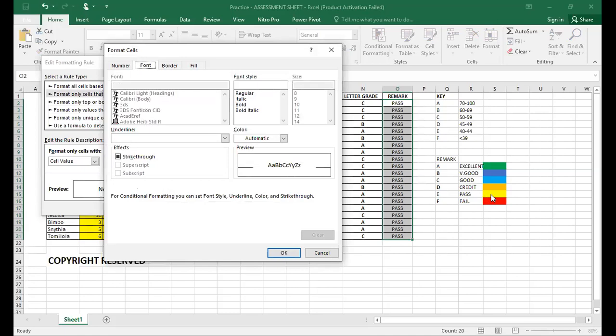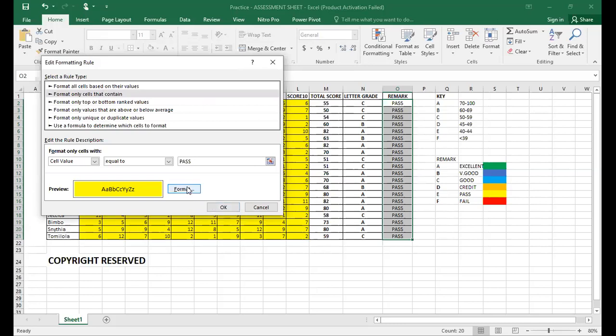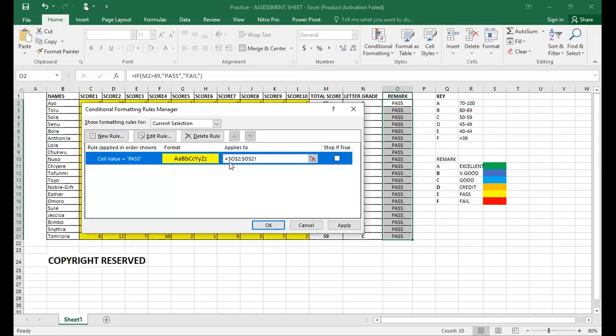Pass here is represented in yellow. So I'll come to my fill, click on yellow, and click OK. Anytime there is pass, it will be highlighted in yellow. Then I can apply.